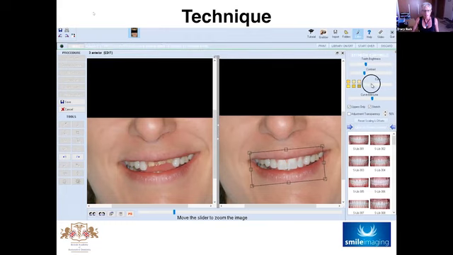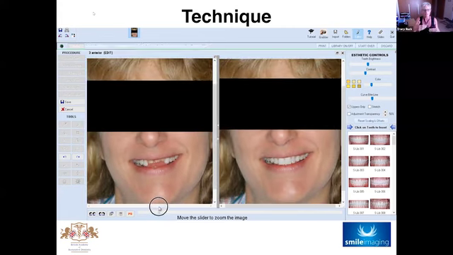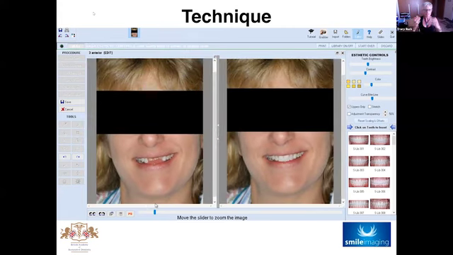Obviously, with this case, we're working with his own teeth, so we need to match them to his own shade colour. But again, you could add to that and show them whitening after and build the treatment plan. So it's very easy for them to see, this is with the 3 teeth and this is with white smile as well.